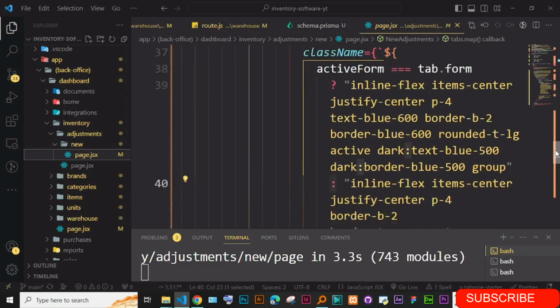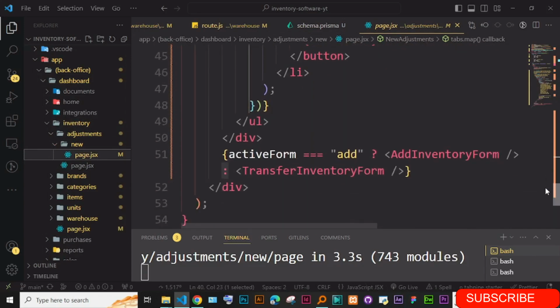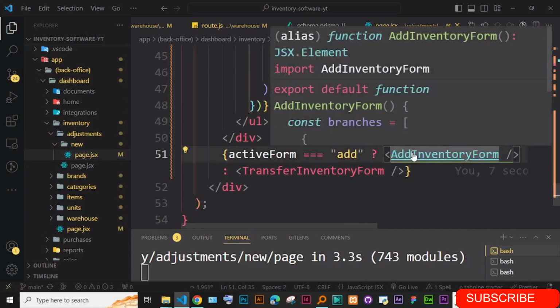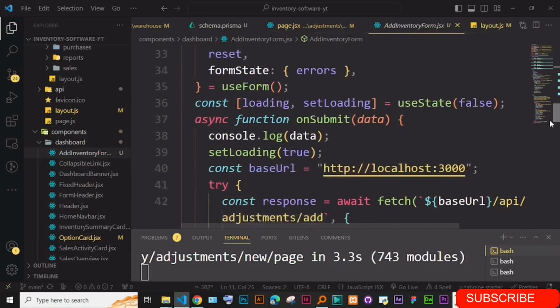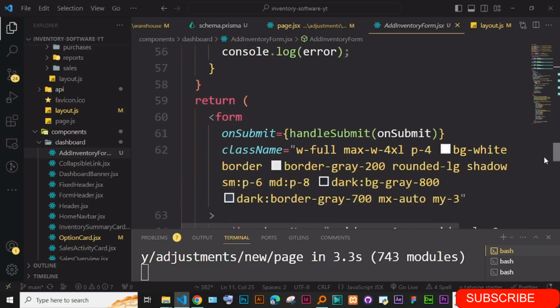So of course we have two forms, the add and the transfer. Then just going to see in this add here, let's add some things, for instance, the reference number.